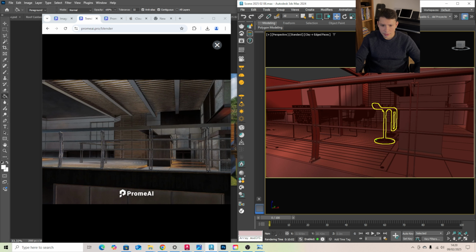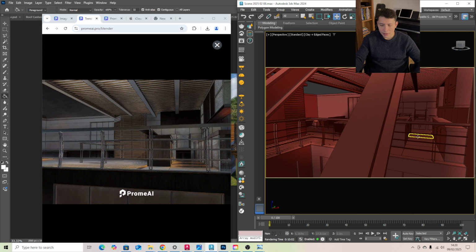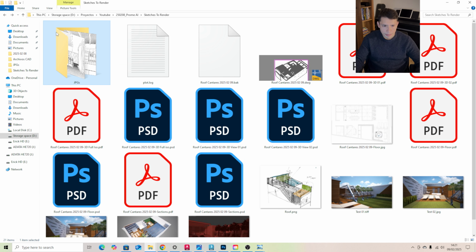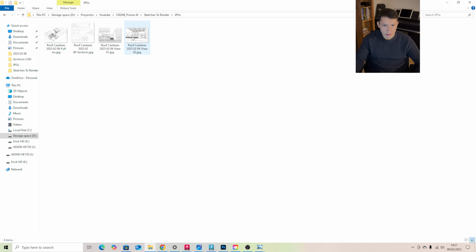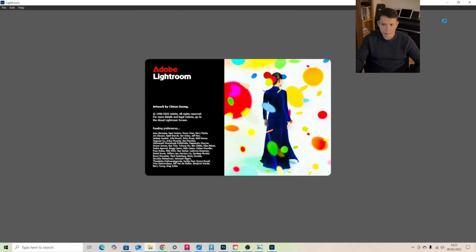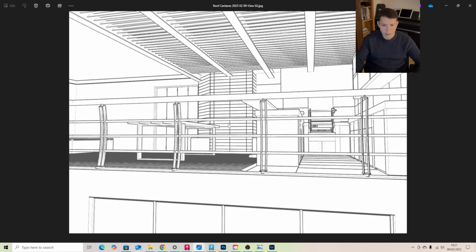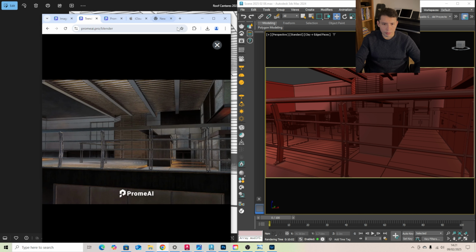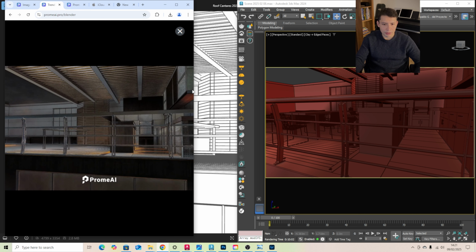So yeah, I think that one matches a lot what we initially envisioned, and that one came from this one. Ooh, it's not putting on Lightroom. I don't want that. So that one came from this one. That's the model, and that's what Prome AI has done.